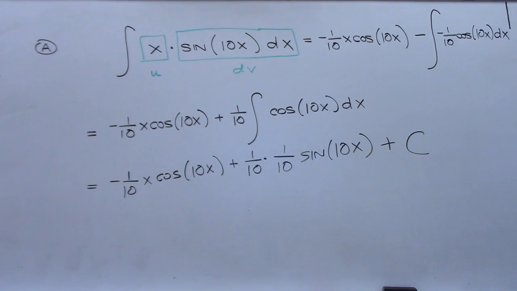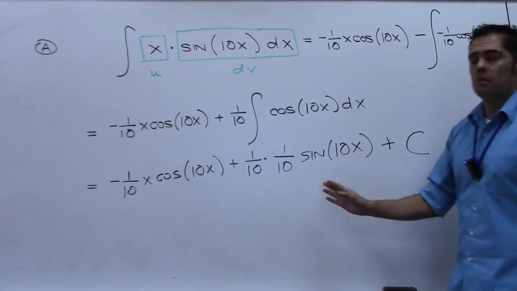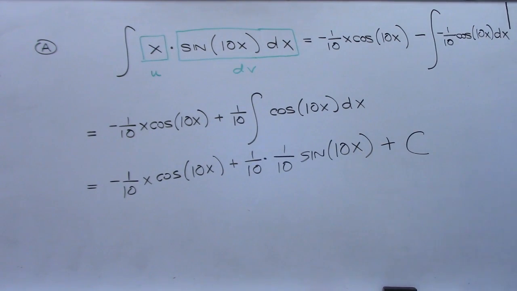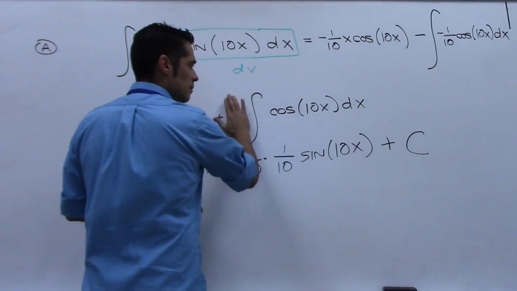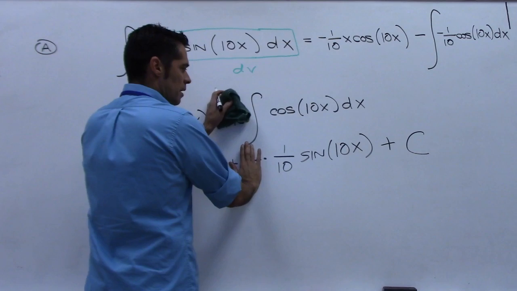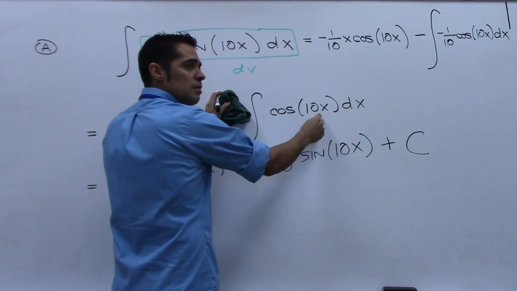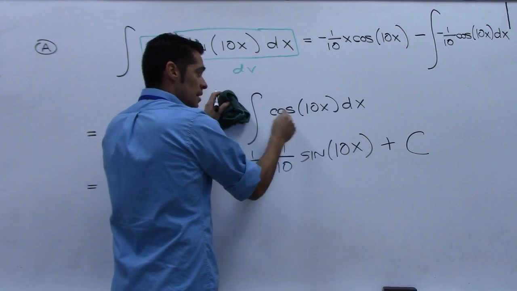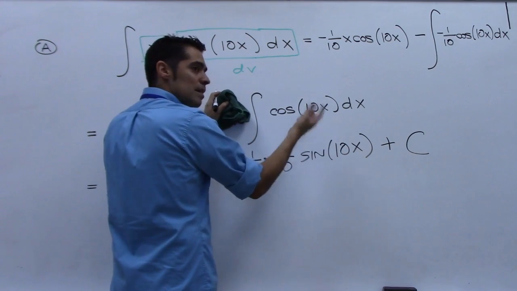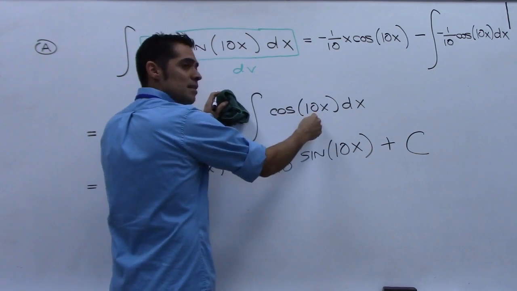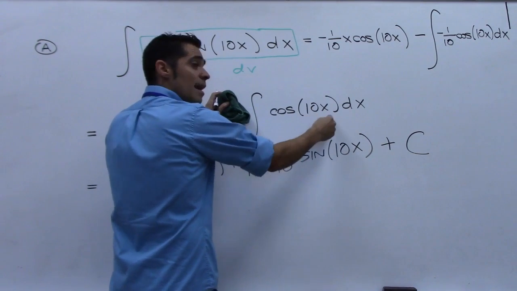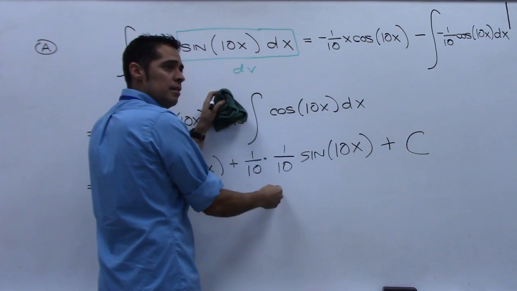Does anybody have a question on where any of the numbers here came from? Yes? The second 1/10? Okay. So just this 1/10 is from here, right? Yeah, we pulled that out. That was right there. So the antiderivative of cosine of this, the antiderivative of cosine is sine. But remember last class we said that if this is linear, ax, you have to scale by 1 over a? That's it right there. See that?